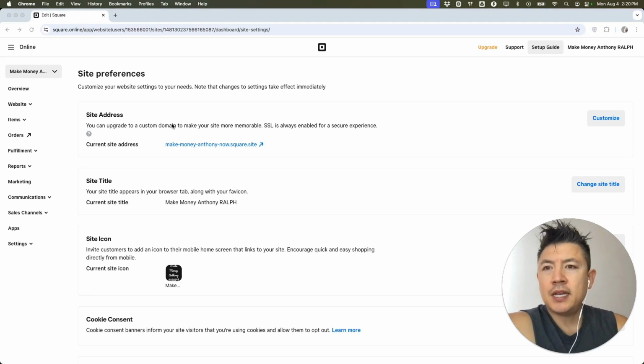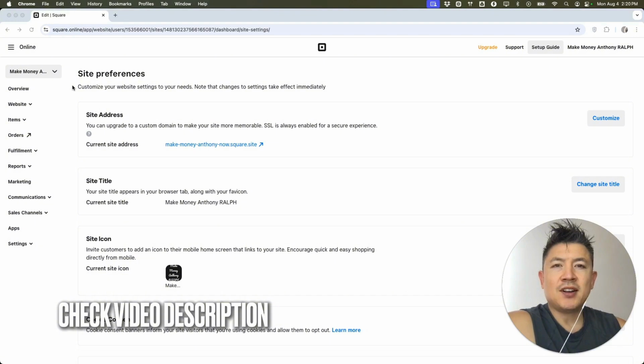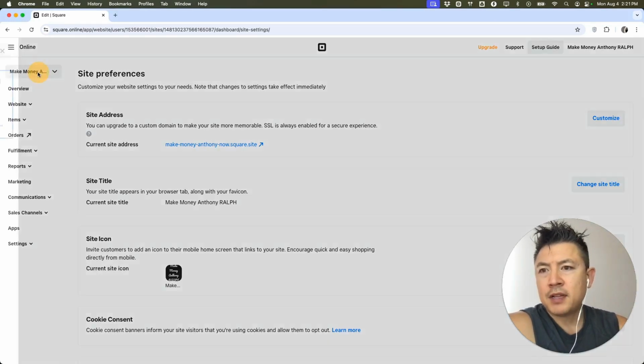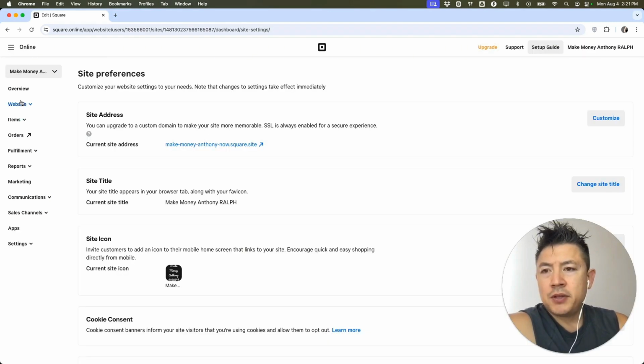It's handled here in your Weebly dashboard. Check my video description. I'll try to leave the written instructions there as well. But I've already logged into my Weebly account, and this is the home screen. So first, in order to add metadata into your website, you want to make sure you're working in the correct website. So up here on the top left, click here and then choose the website you want to add metadata to. Once you've done that, you're going to see this menu here on the left.